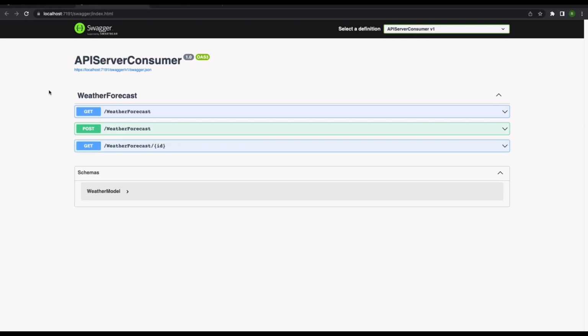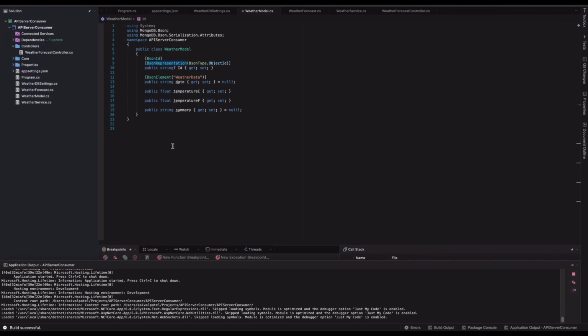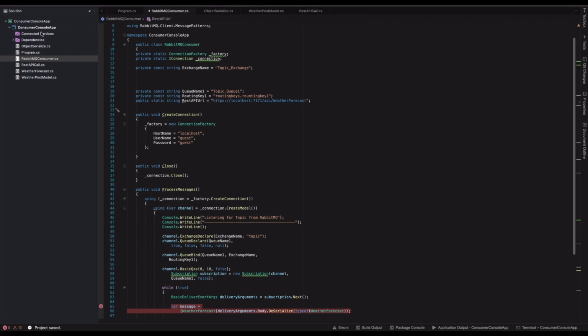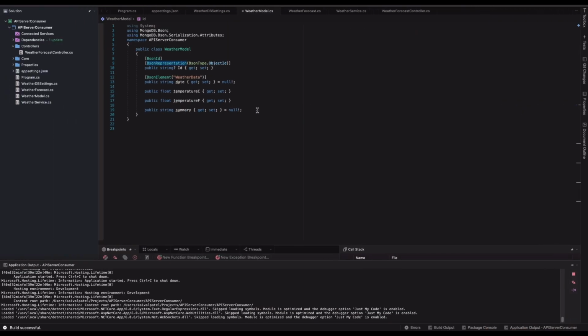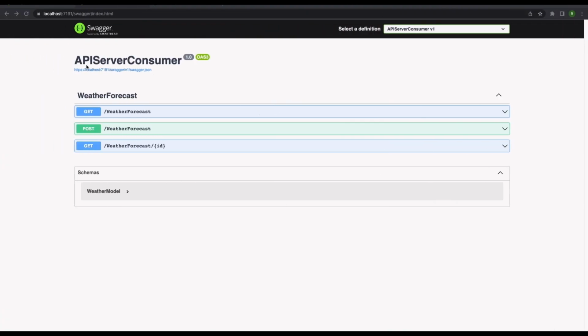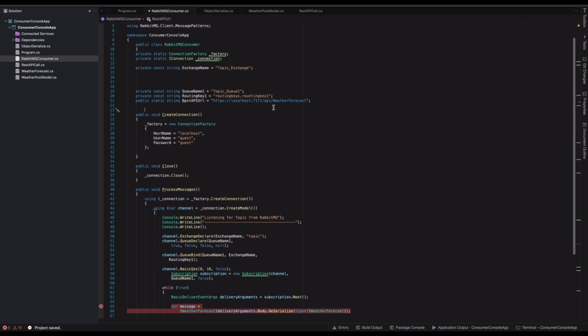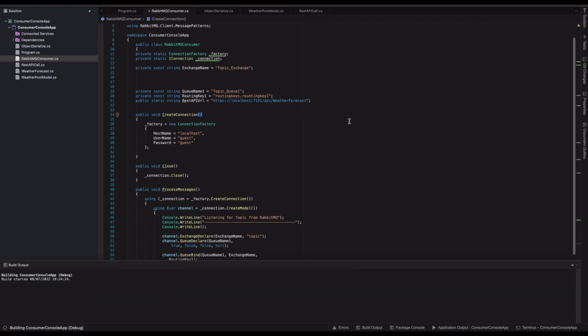So we just have to make sure that on our consumer console app, the port is 7171, but our consumer is running on 7191, so we have to change that one. Okay, so I'm changing it to 7191, saving it and running this one.